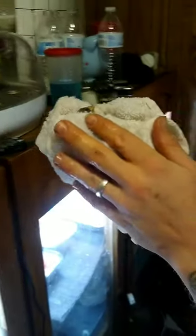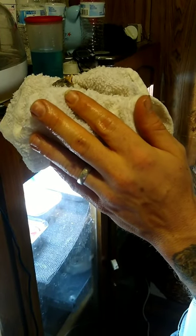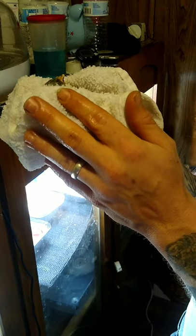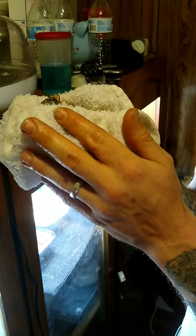Most people wouldn't even put the effort into him, but I'm kind of sick of putting chicks down because of this cheap-ass incubator I have. So I built my own incubator, and now I'm kind of doing damage control from this one.